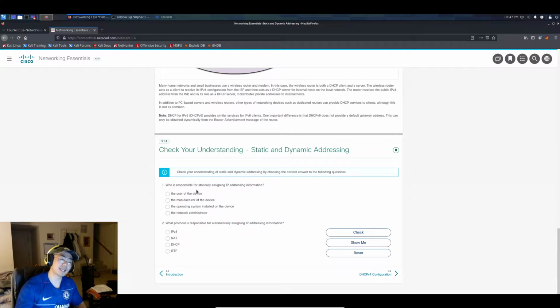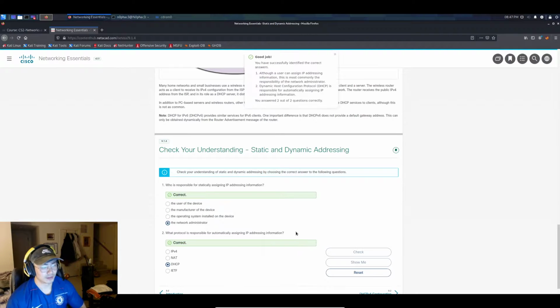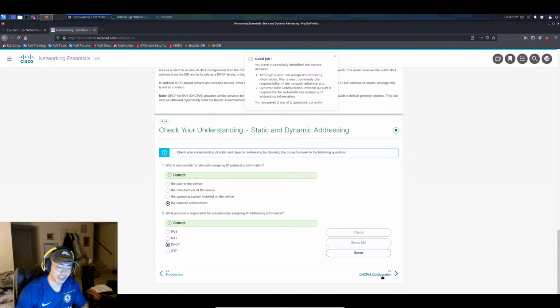Now, technically speaking, this could be a right answer, but we want to pick the best answer. So that's probably going to be your network administrator, right? System administrator, network administrator. What protocol is responsible for automatically assigning IP addressing information? It's the protocol of the hour, DHCP. Let's check. Yes, and we got that.